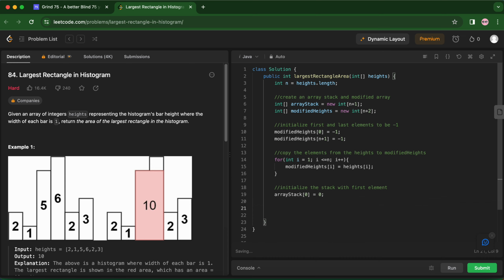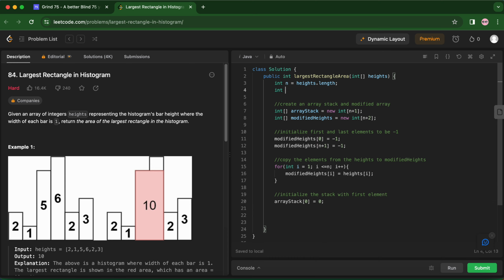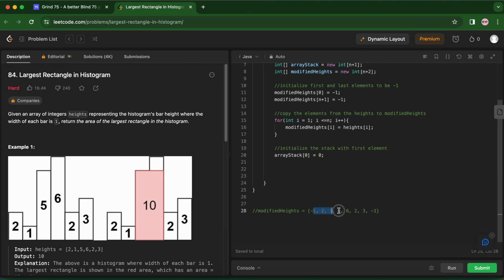Okay, now what all do we need? We need one more variable here, int max is equal to 0, to store our max area, or we can call it result. Int result is equal to 0. Now we'll start with the iteration, and we'll go through our modified array, that is this one.